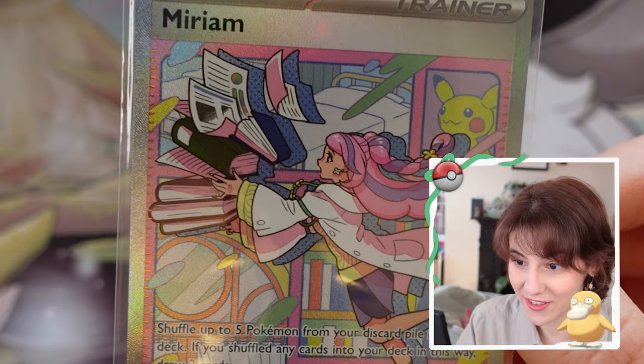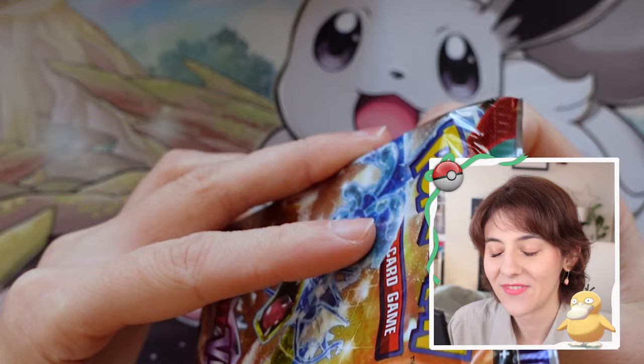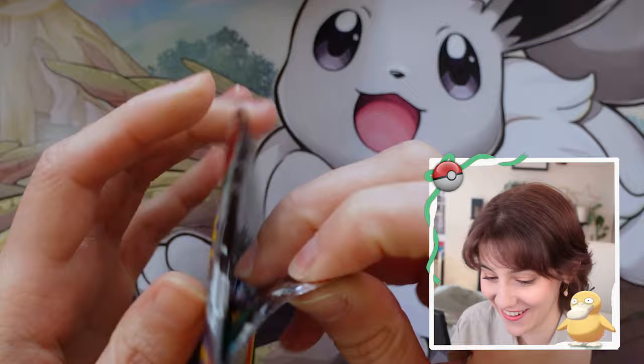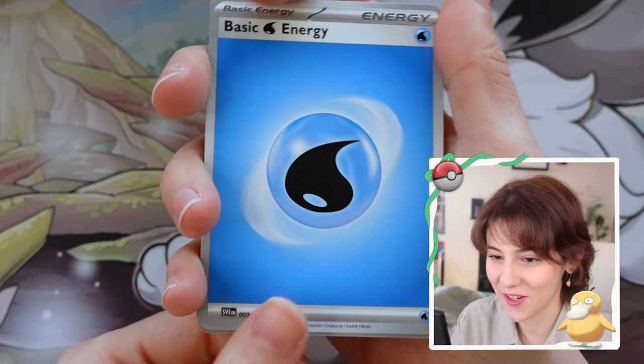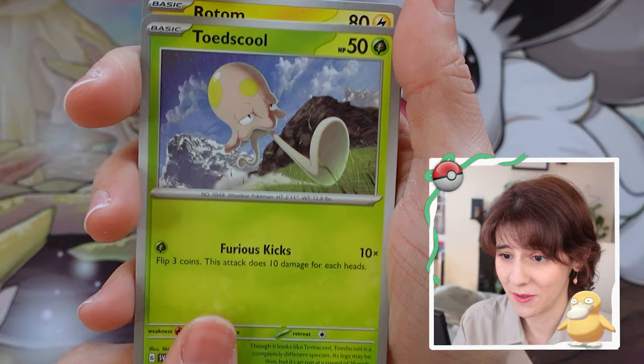I can't believe this. I don't know what to say. I don't even care anymore. I'm sorry, but I don't care what else we get. I pulled my chase card on the ninth pack. I can't believe this. This is crazy. Scarlet and Violet, definitely my favorite set for now. Imagine we don't get anything else. I don't even care.